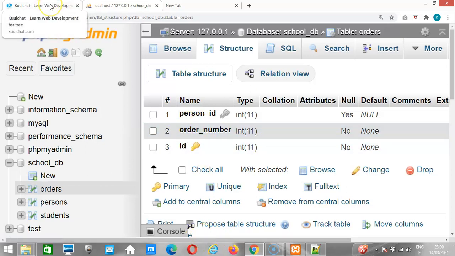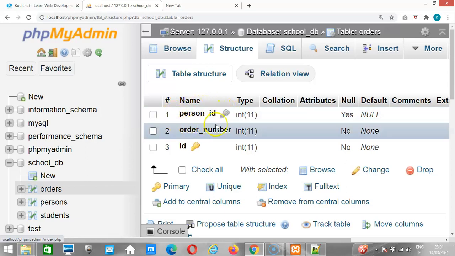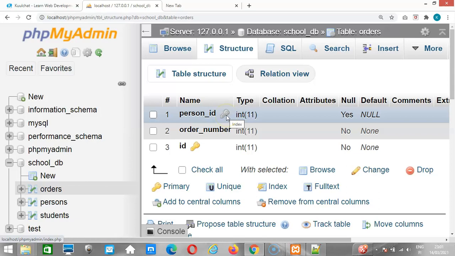So what's the advantage of giving a column the foreign key attribute? Okay. The advantage is that if you are doing an insertion in the foreign key column and that value does not exist in the table it links to, you get an error, so it will not be inserted.